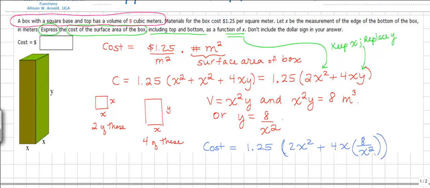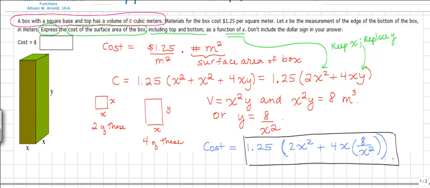Okay, and I take a look and I think, all right, hey, that looks good. The only variable represented is x. Do you have to simplify it? No, you actually don't. So if I were you, I would avoid simplifying if at all possible to save you from making arithmetic mistakes. However, if you chose to simplify, you certainly could do something here with these two guys and move forward from there.